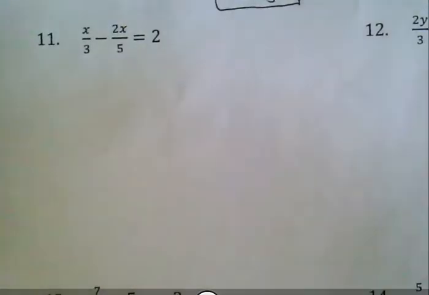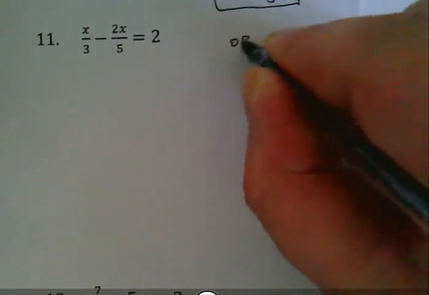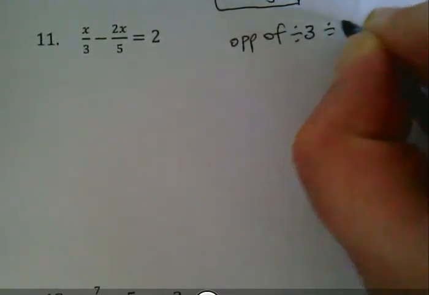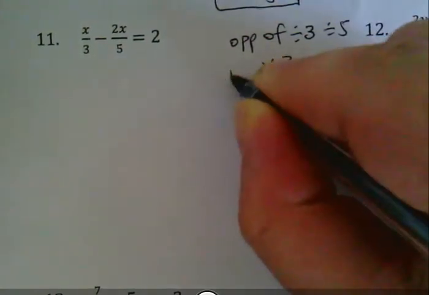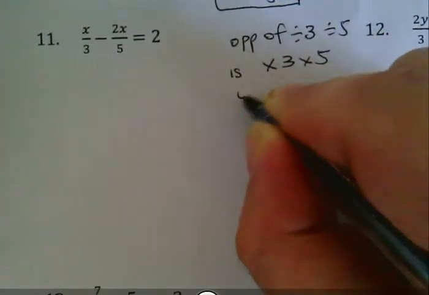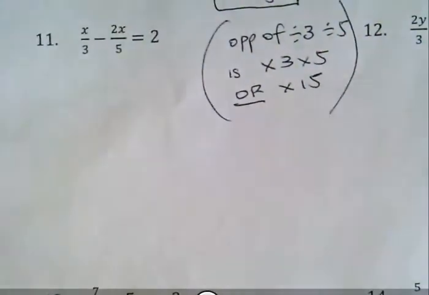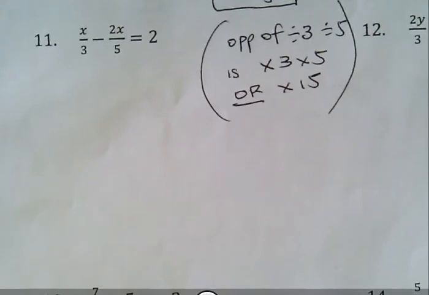The next equation involves two fractions. So we've really got to get rid of this divide by 3 and the divide by 5. Now we can do this all in one step, or we can do them separately. It doesn't matter. So you're really looking at the opposite operations of divide by 3 and divide by 5. That's times by 3 and times by 5, or you could just multiply by 15. Because we're trying to get rid of two fractions here.